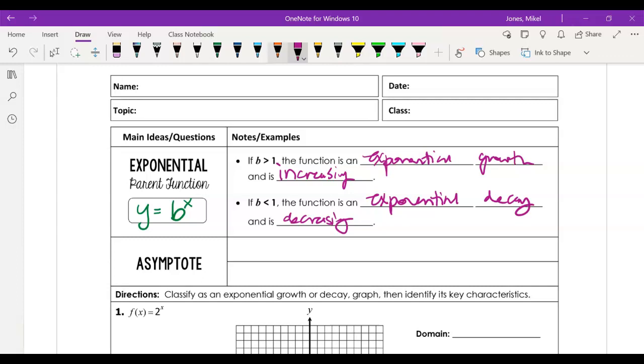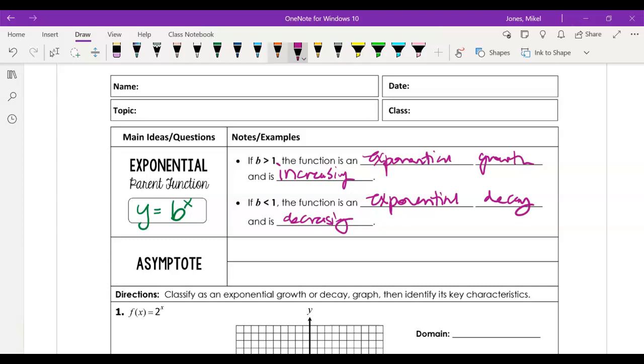You're never going to take a positive base, raise it to a power, and then get a negative number. There's no way, right? You can't take 2 to a power and get a negative number. What's 2 to the negative 2? It's 1/4. If I did 2 to the 1/2, that's the square root of 2, which is about 1.4. So I'm never going to be able to get negative numbers.